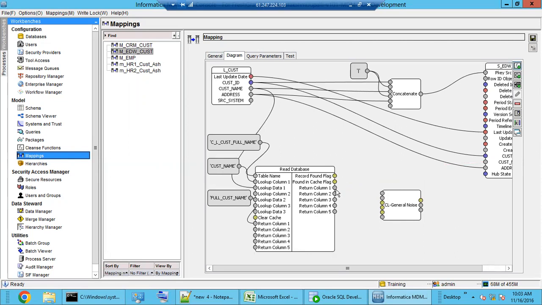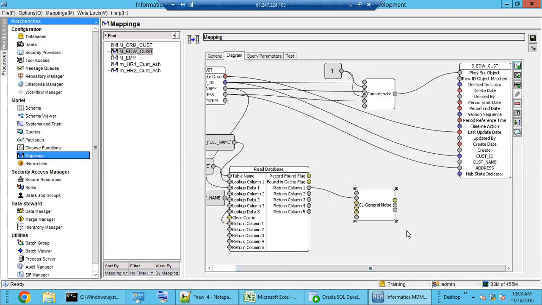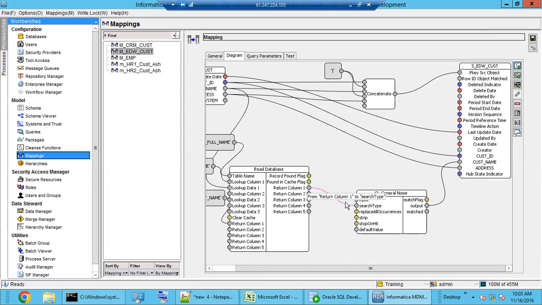We want to remove the noise from this output, and then pass the clean, uniform data to the output where we are passing. Okay, this is the output basically. This output we are passing to the result. So this we have passed to the wrong input. This is the search type. Let's pass the return to the input.